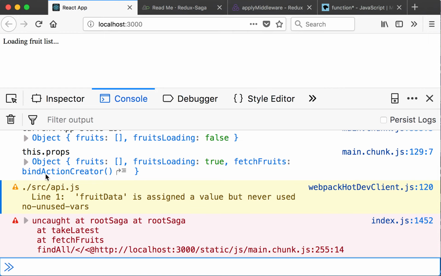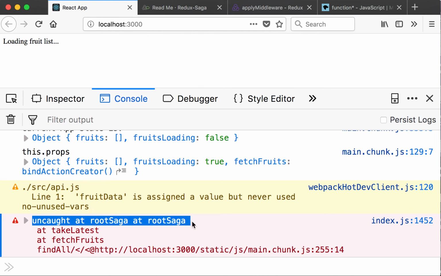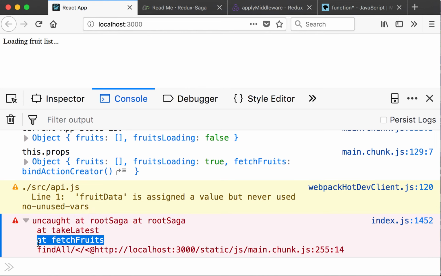So we get a loading state that gets stuck, right? Never gets out of that loading state. Then we get this uncaught error at root saga, at the method fetch fruits. So there is an error that was not caught in our saga generator function.